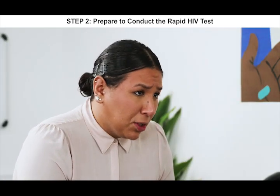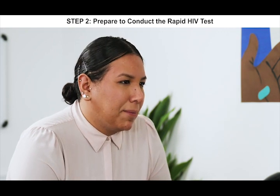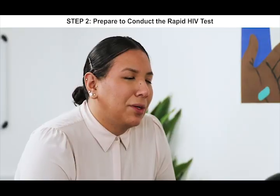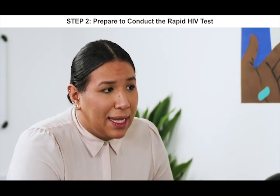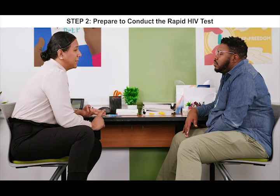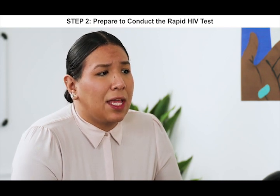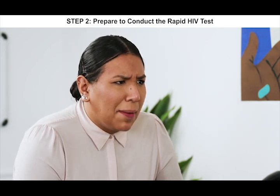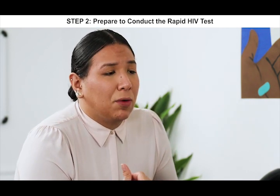Yeah, I'm just ready to get my result. So the rapid test we use here is done by collecting a small dot of blood from your finger. I will prick your finger and place the blood directly onto the test. This is going to feel like a small pinch on your fingertip. Is that alright with you? Yeah, I'm not grossed out by blood. There are two results that you can receive today. The first is negative, which means the test did not pick up any HIV infection. The second is positive, which means the test did detect HIV infection. In the case that someone does test positive, we ask that you go to a clinic to be tested again. Does that make sense? Yeah. In rare cases, the test doesn't work properly. If that's the case, we can just collect another sample of blood and do another test.